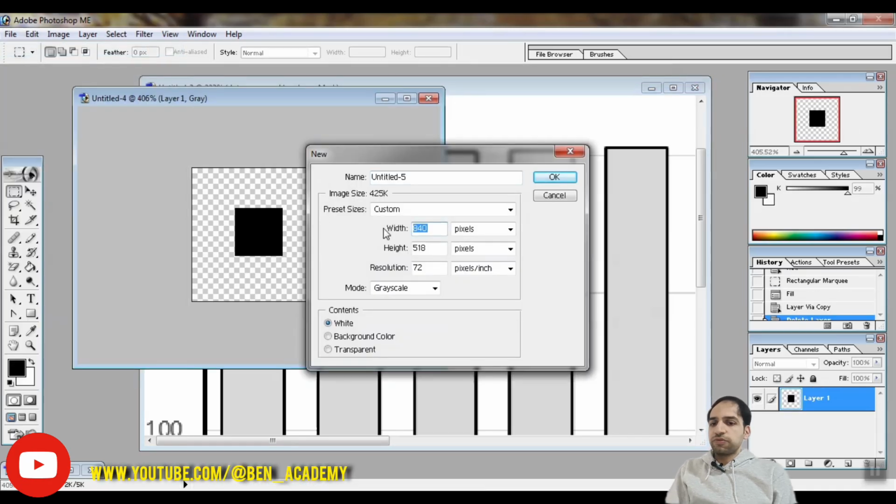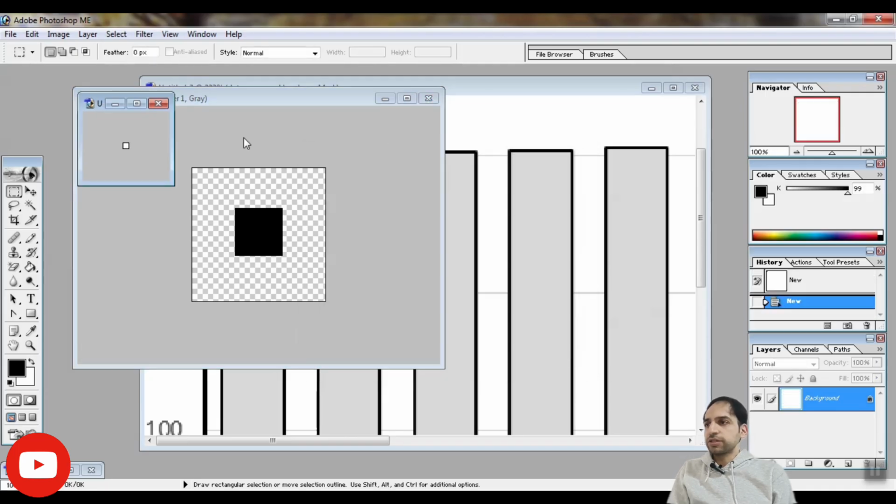If you define something like, instead of 50, this time we say 10 or even less, let's say 8 pixel to 8 pixel, 300 pixel per inch. It's very small.